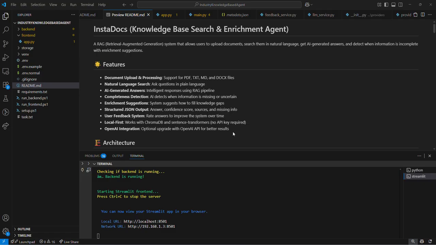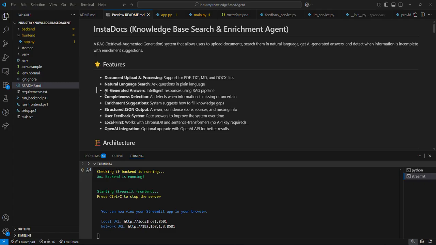So these are the basic requirements of InstaDocs. The user needs the capability to upload and process documents. Processing is basically embedding them into vectors. Then the user will ask questions in natural language, in English, and wants AI-generated intelligent answers using a RAG pipeline.